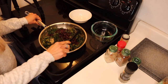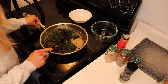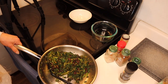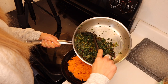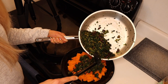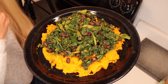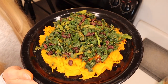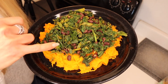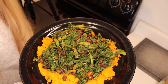This is maybe three quarters of a cup of black beans — they're pre-cooked so I'm just throwing them in to warm them up. I'm going to take the greens off the heat to make sure I don't overcook them. Now I'll just plate the greens and beans on top of our squash. I know you're not going to believe me, but this actually tastes like chocolate. The sweetness from the red kabocha squash, the black beans, the little bit of cinnamon, and garam masala — when everything comes together, this literally tastes like chocolate.